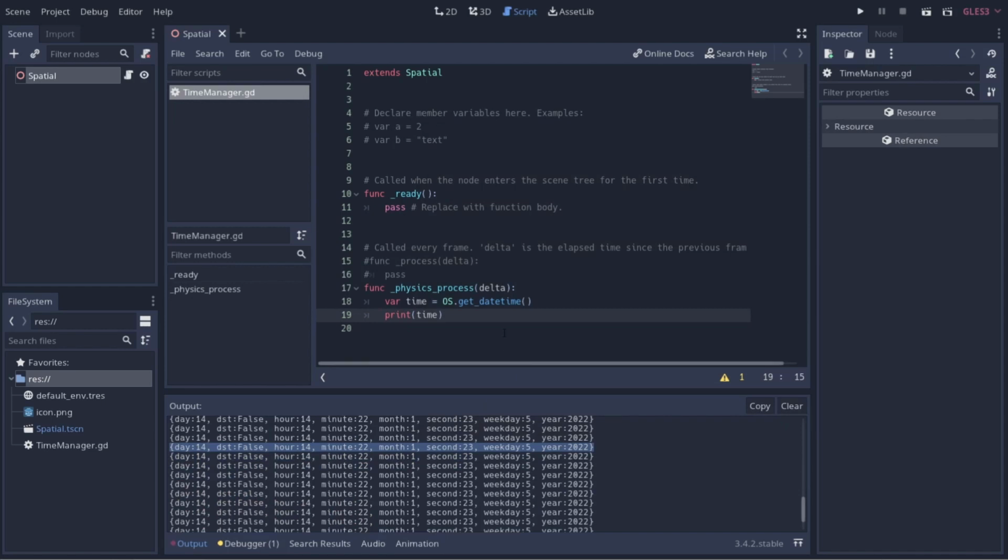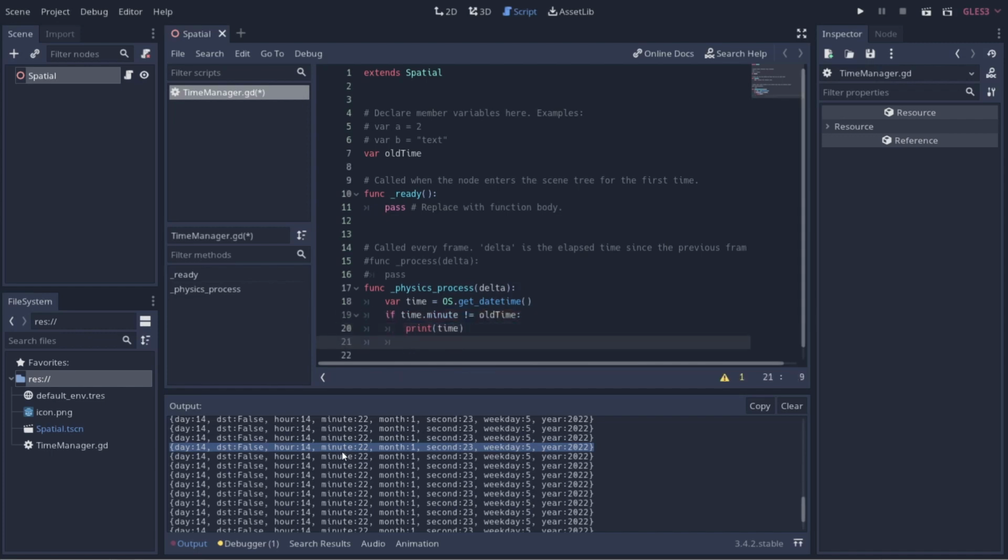But how will we know if time has elapsed? Well, the easiest way to know if time's elapsed is we have to check our time against an old time, right? So we'll come up here and type var old time, and we'll say, hey, if time dot, and you can see down here, minute, so we'll say minute does not equal old time, then print time.